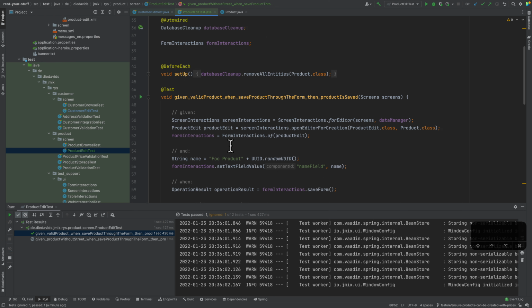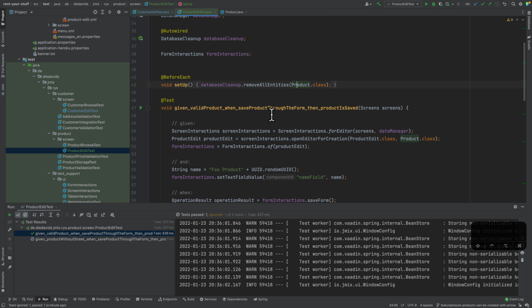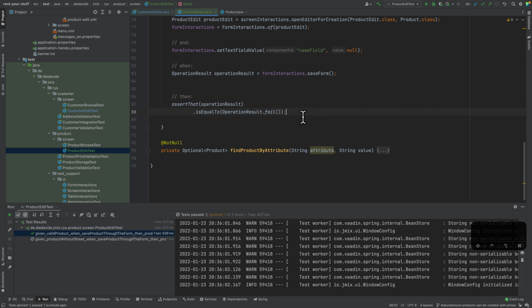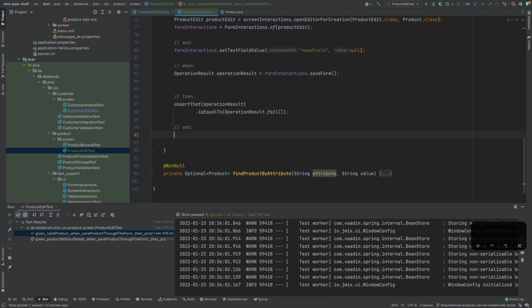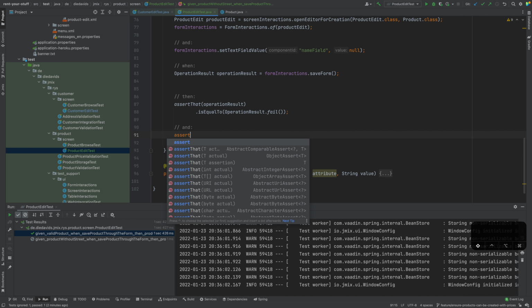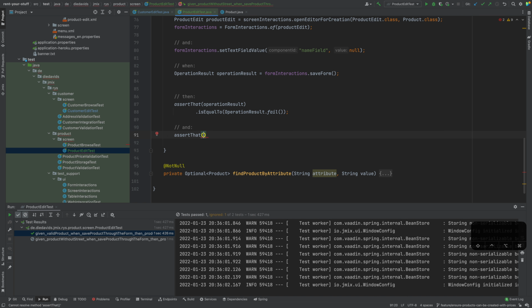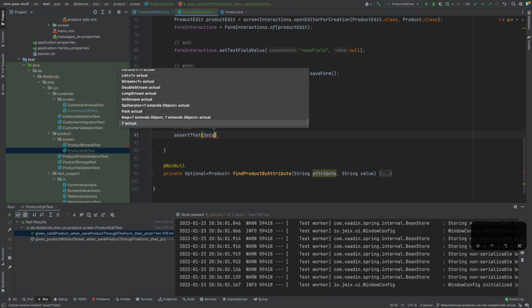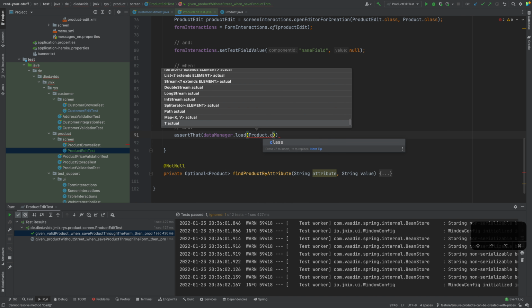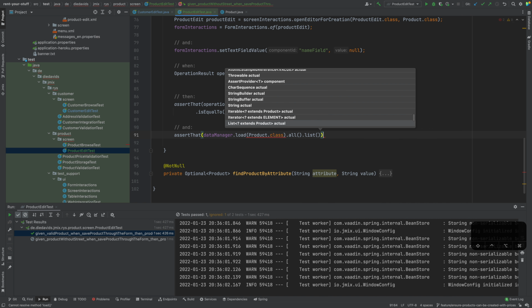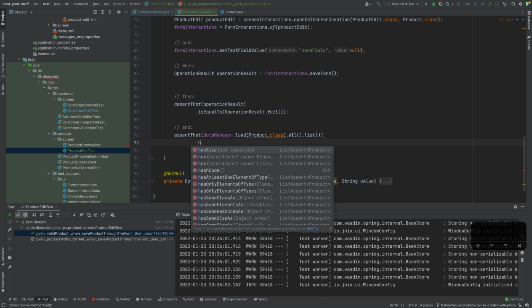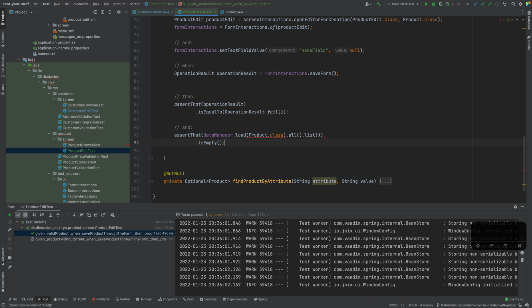And since we remove all entities here, what would be possible is to say that we just check on the amount. So this means we could make data manager load product class all list, and then has, or we could even say is empty.